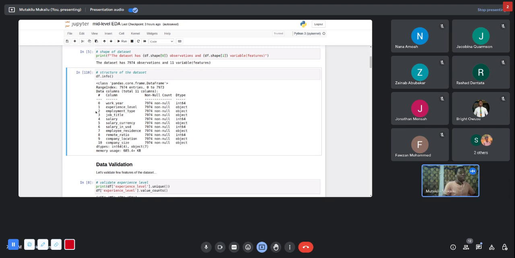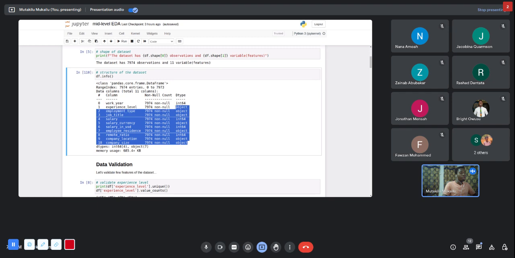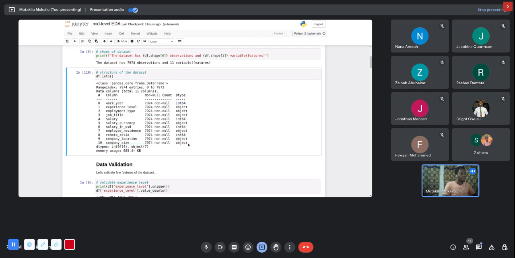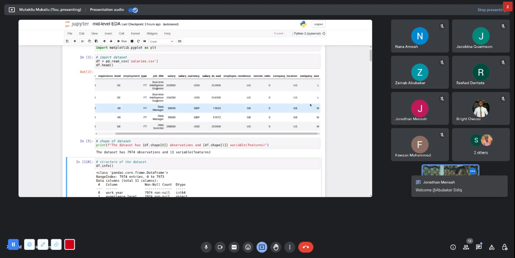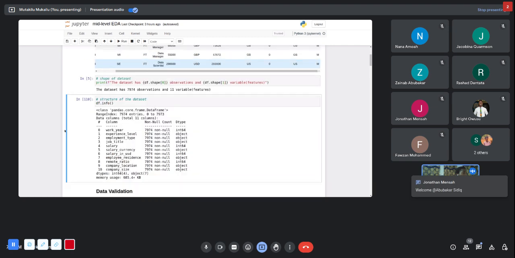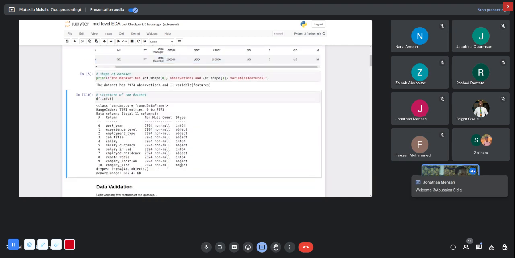So, back to what I was saying. We can do inspections and see that all the variables are in their right data types. So let's say we've done company size. We can see that company size has L, M, and so on, so it is supposed to be object, and indeed it is object.